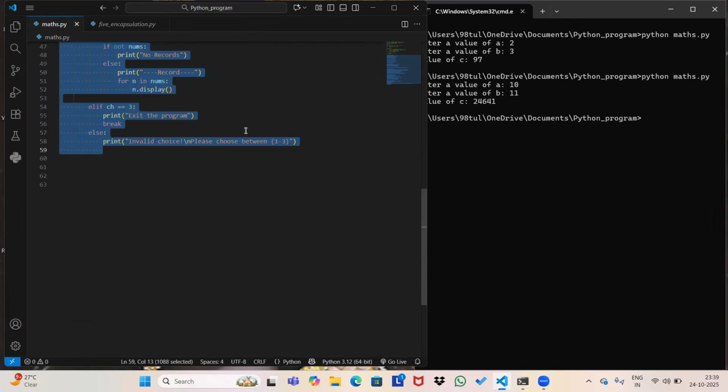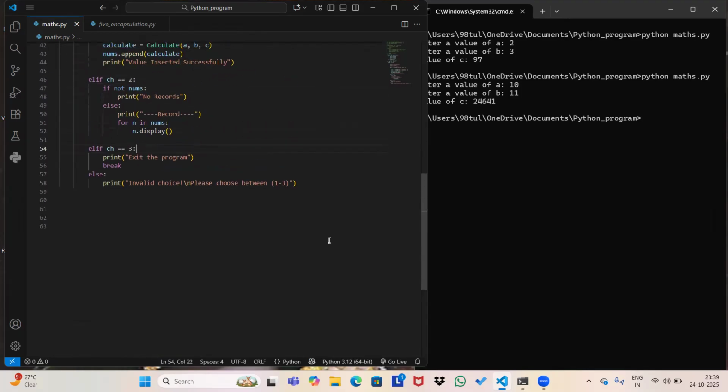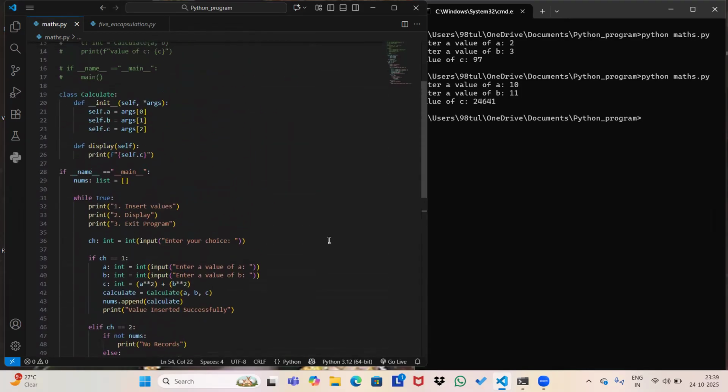So let me show you first. As we know, when we use star args in a class, it will give us the values in the form of a tuple, or you can say a list. Here I have used the class keyword followed by the class name.